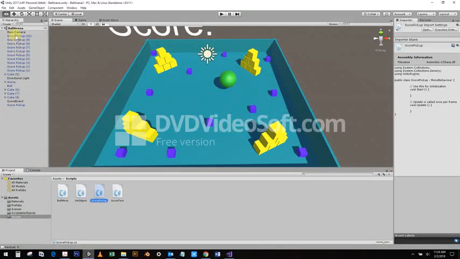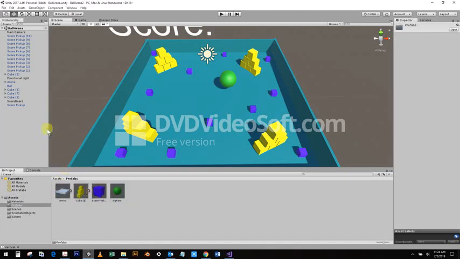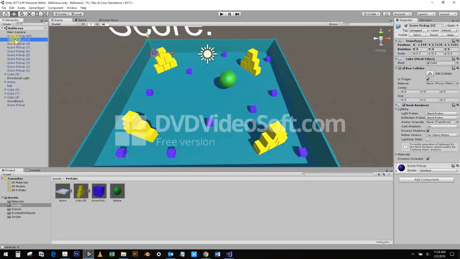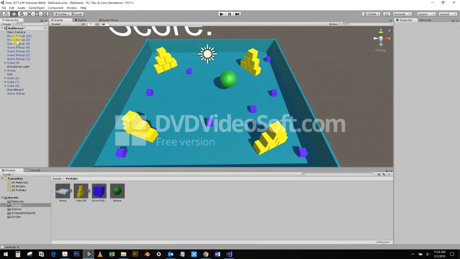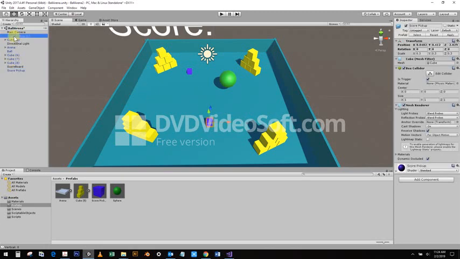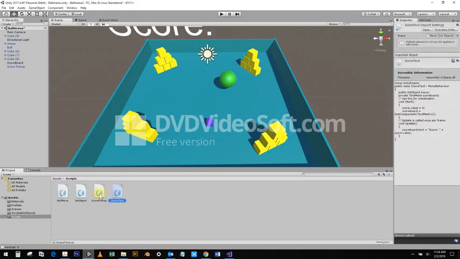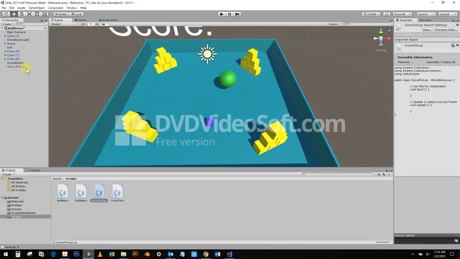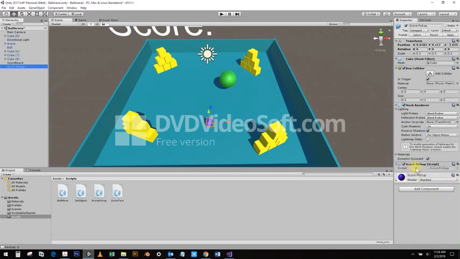All right, so now let's drag those prefabs onto our game. And I apologize, I'm only going to put a few now, just for the sake of showing you this demonstration. Okay, just a few. But notice they all have that score pickup, and they should have the script. If you're still not seeing the script, because I'm actually not, what did I do improperly? I think I need to drag the script on. We're going to create a new script called score pickup and attach it to our prefab. So we need to make sure that our prefab has it.